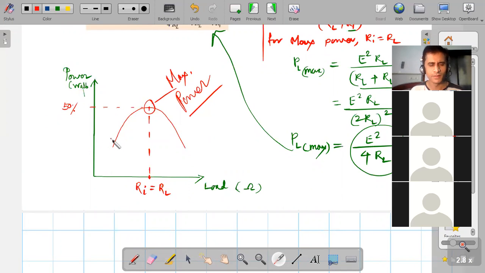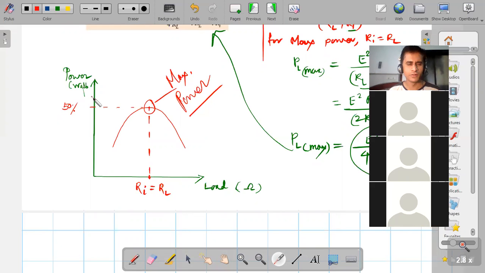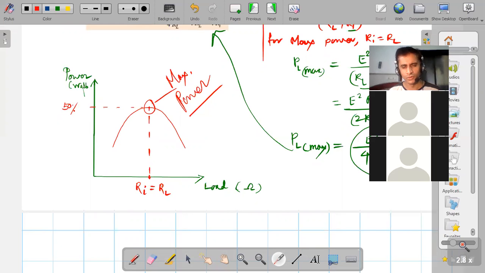Okay. In the exam, dear student, first write the circuit diagram and statement, then write the mathematical explanation, and then show that when Ri equals RL you will get the maximum power consumed by the load resistance. Note down this expression and draw the graphical behavior of power versus load.